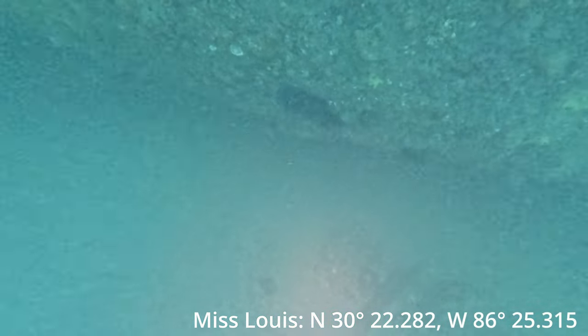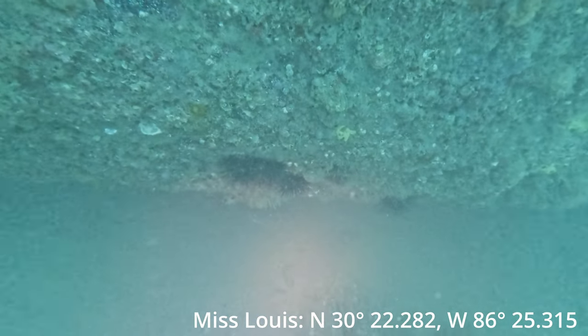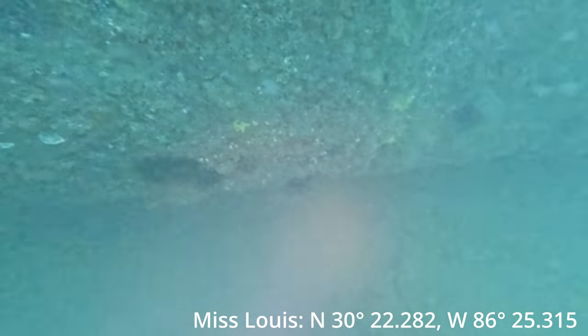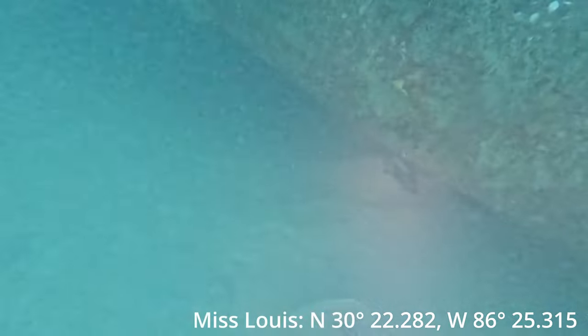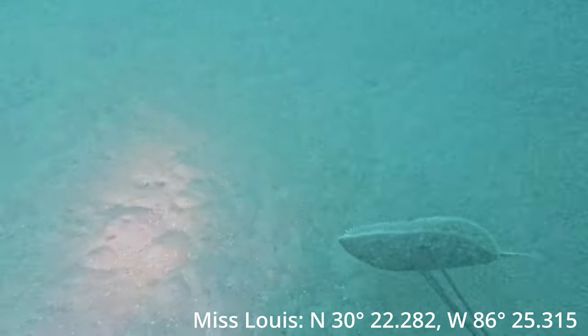That guy — he's going to be my first victim. I'm tired of watching him swim in front of me. Got him! They're pretty fun, kind of hard to see. They blend in really well, and they're super fast so if you spook them they're gone. But for the most part they'll just sit there and let you poke them.